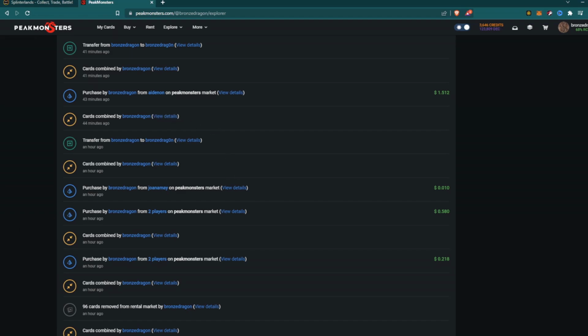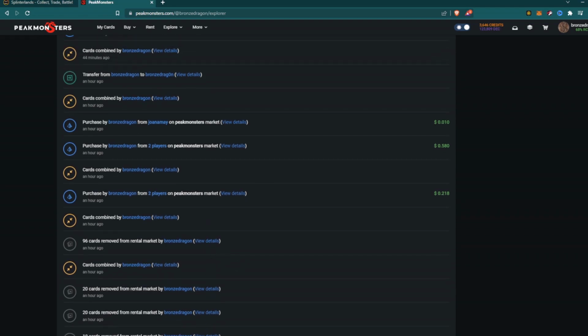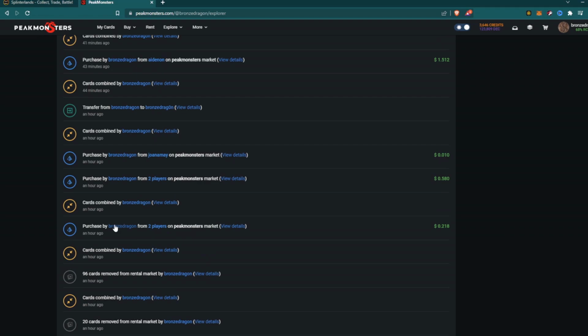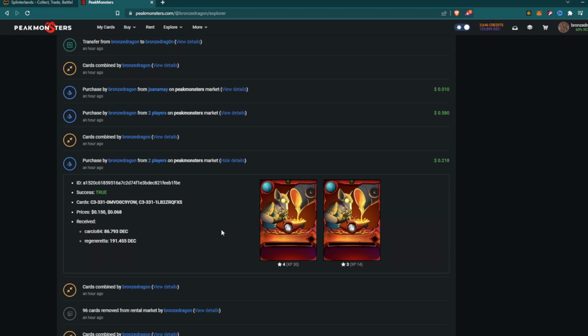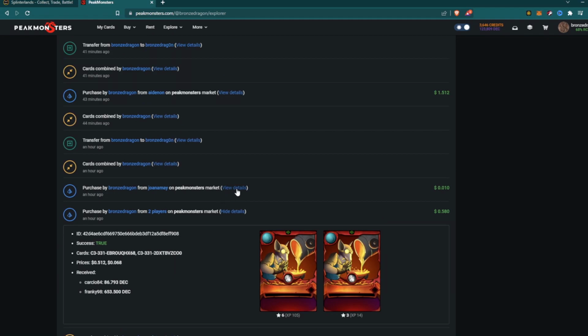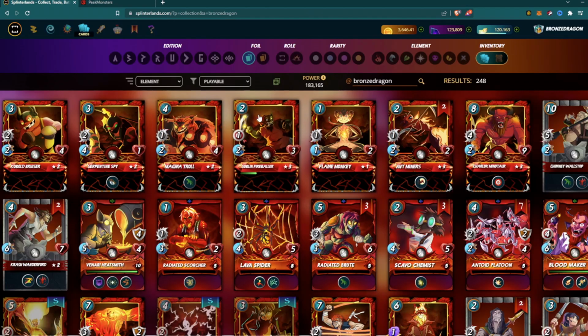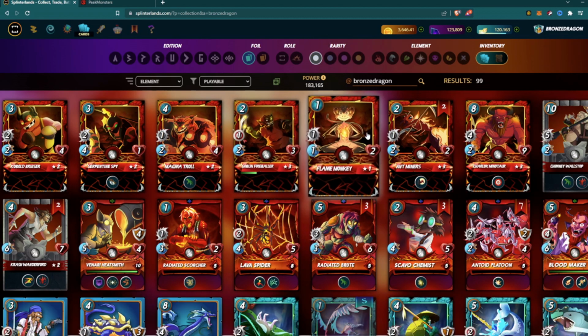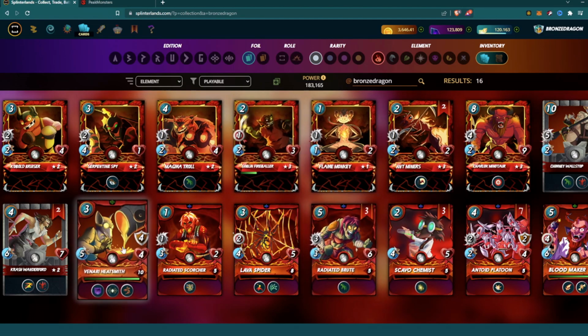So let's go into what I bought today. Let's scroll down, see where we started. I removed a bunch of cards from the rental market that I didn't need. Let's see here. Okay, so the first thing I covered, yeah, go ahead and laugh now, but I did not have a max level Heatsmith. So I went through several of these purchases and maxed out my Heatsmith. So now I have a top level Heatsmith, and I'm not going to do this for every card. There we go, level 10.